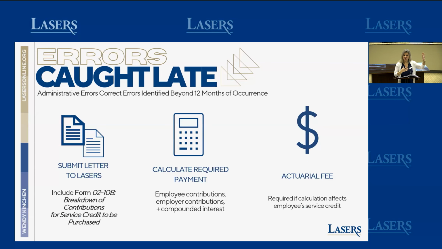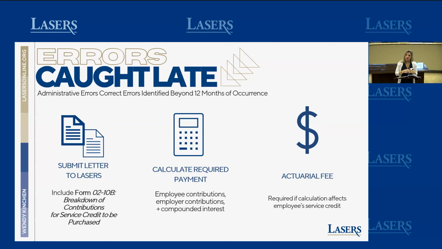and we will go back and make those retroactive and fix the employee's record. If the error was made longer than 12 months ago and it is just being realized, the only way to fix that is through an administrative error. How many of us love to have to deal with an administrative error? None of us, right? So timing is everything. If you catch it after that 12-month occurrence, it is going to have to be through the administrative error process.